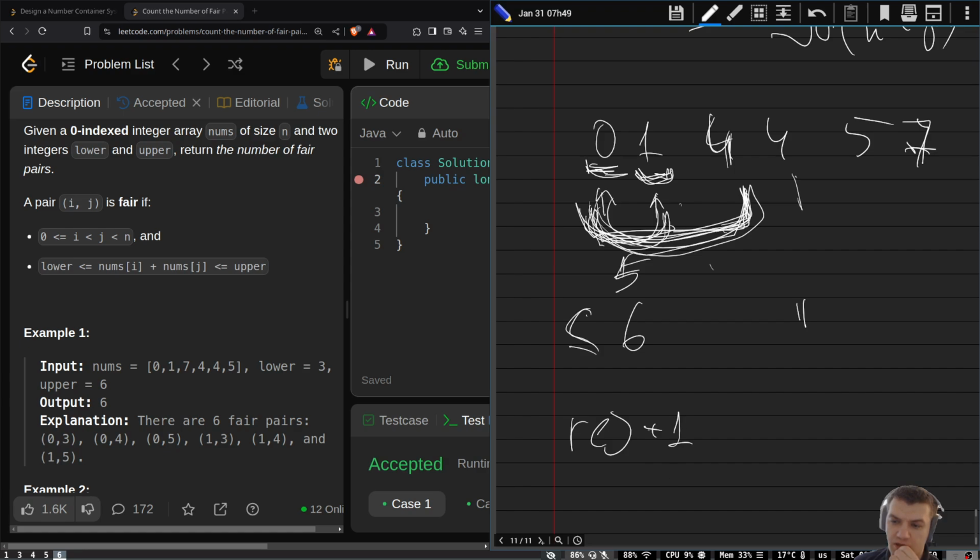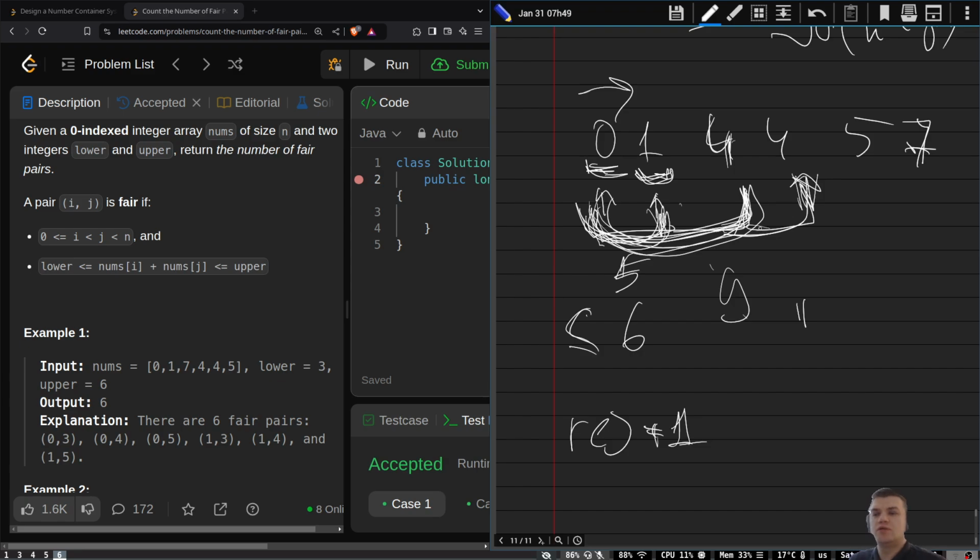I should increment plus 1, and then I move it to the 4, and now the result is 9, and it's out of the bound. That's why I need to move the left pointer. So I move it until it's greater or equal to the lower bound, the sum.